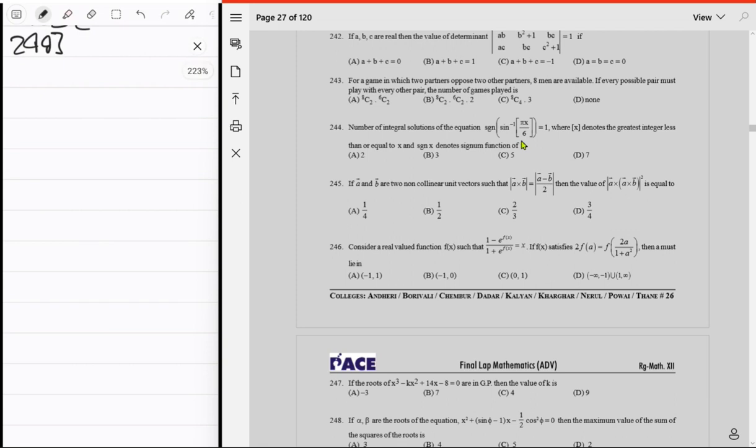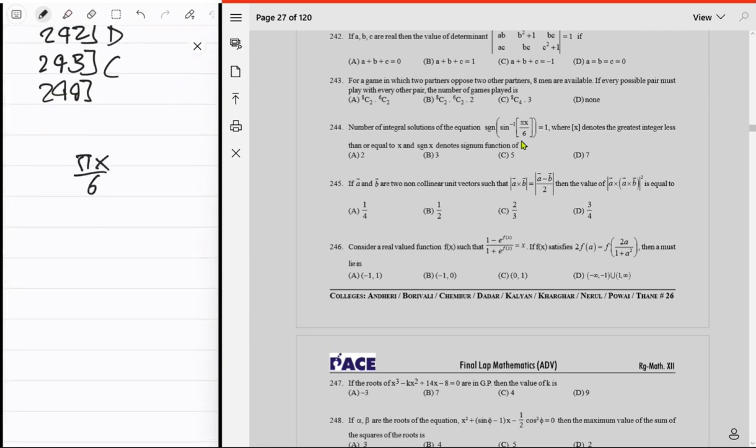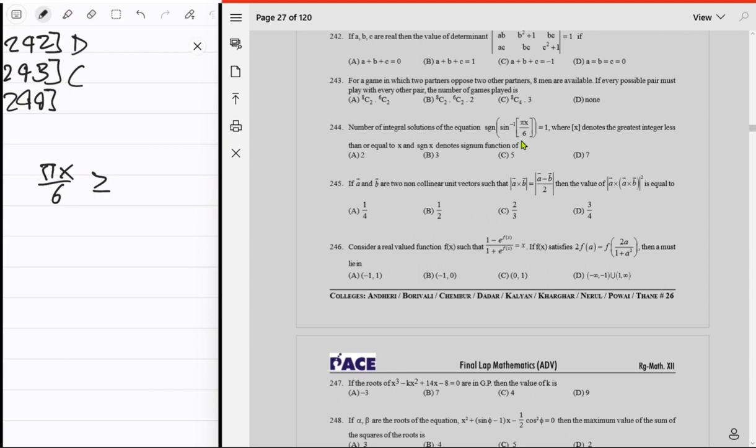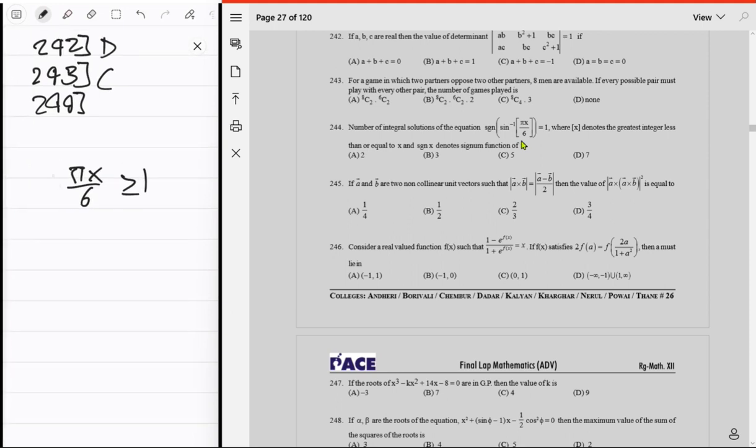वही तरीका है सिर्फ, which means कि pi x upon 6, well, that's bigger than or equal to 1, and it's like less than 2 basically. That's what we're saying, not equal to, just strictly less than 2. That's the only way. I guess, yeah, because तभी अपने को पॉजिटिव चीज मिलेगी, नहीं तो अपने को जीरो मिलेगा. Yeah, so अपने को करना क्या है? Yeah, इसके number of integral solutions, like x is bigger than or equal to 6 upon pi, and it's like less than 12 upon pi.